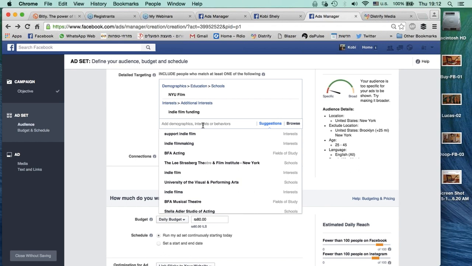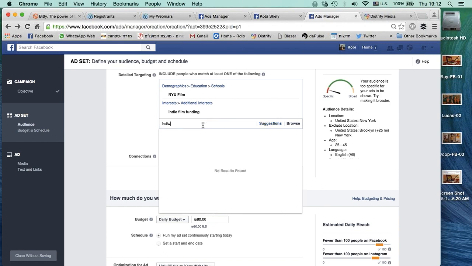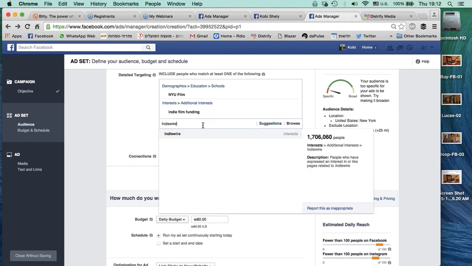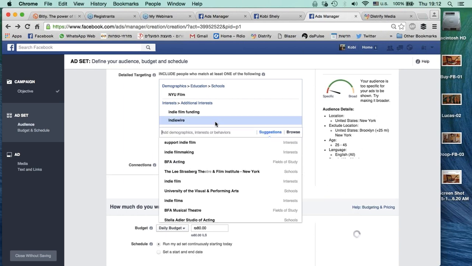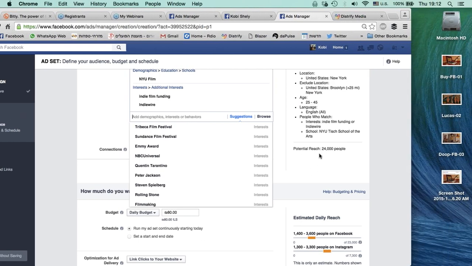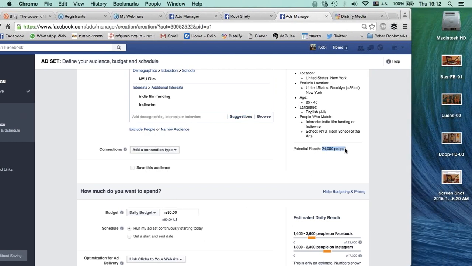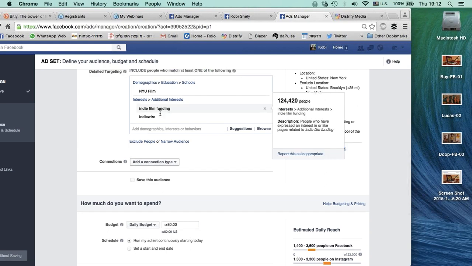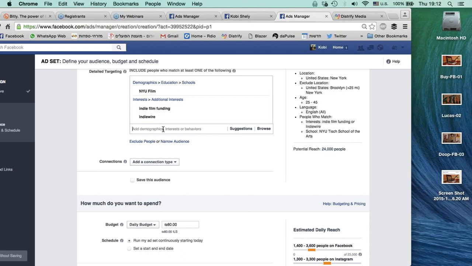We want to add another layer. Let's go to IndieWire. I know that IndieWire has a lot of filmmakers. Let's add that. Now we are at 24,000 people. Great. So that's more or less the number that I need. A very good idea is not to go wild with the interest groups, not to add too many, just to really keep it short, but also as specific as possible.